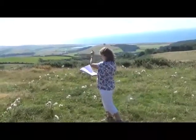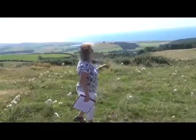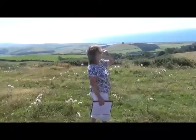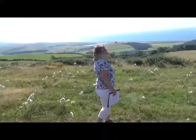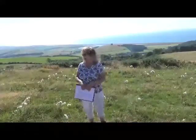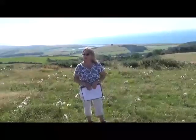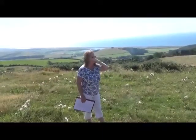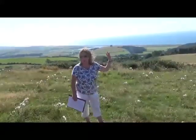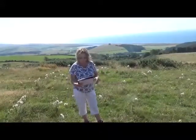the wave action has graded the pebbles. So as the years have gone on with the erosion, towards West Bay, the pebbles are more or less the size of a pea, and they get larger as you get towards Portland. And in the days of smuggling, it was always said that the boats coming in could tell where they were in the dark from the size of the pebbles underfoot.